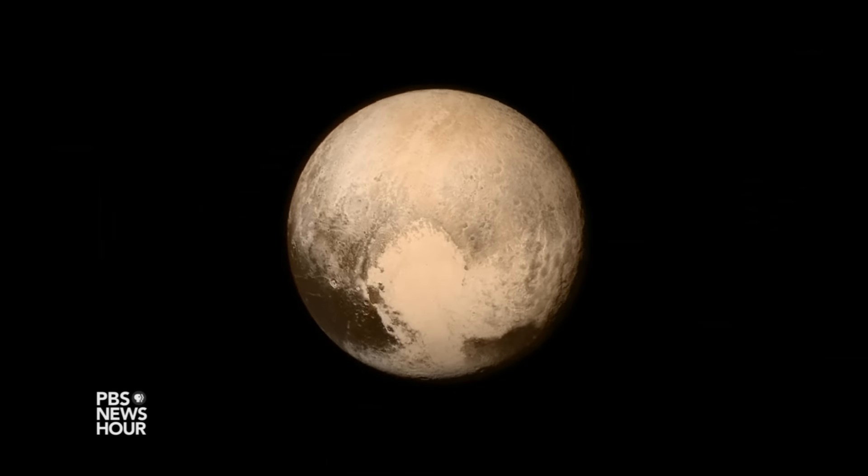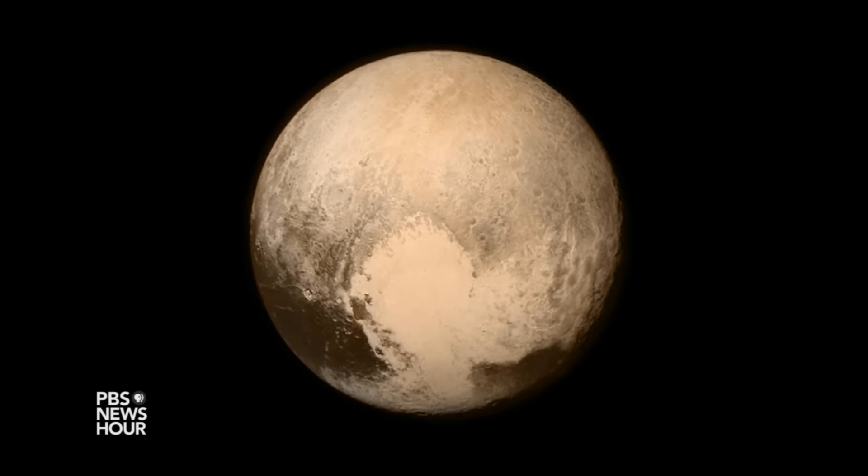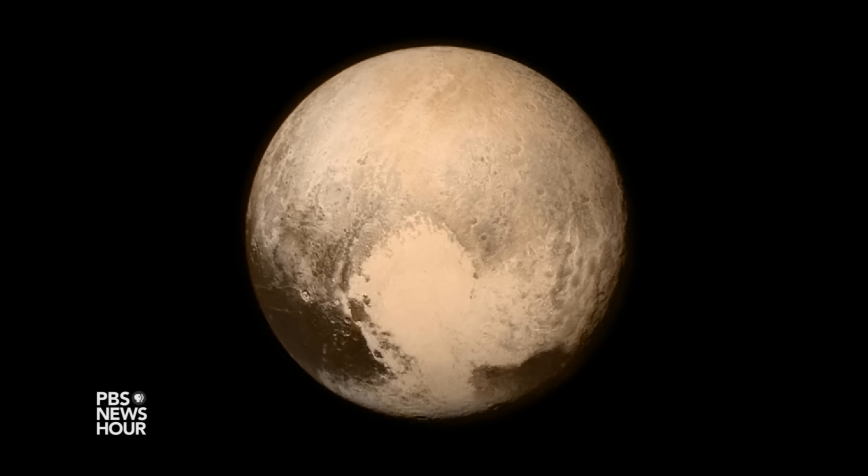AMNA NAWAZ: What can you tell us about the heart-shaped area on Pluto? What's that all about? MILES O'BRIEN: We don't know. Interestingly, for a planet which has more features than we thought, this heart-shaped light area, which appears to be like a valentine, is relatively speaking featureless. What is it? We don't know. It just got named for the founder of Pluto, Clyde Tombaugh, who found it at the Percival Lowell Observatory in Flagstaff, Arizona, in 1930, whose ashes, apparently, are on board the New Horizons spacecraft. They will be looking at the edges of this area where the lighter area meets the darker area around it to see if they can figure out what's going on.